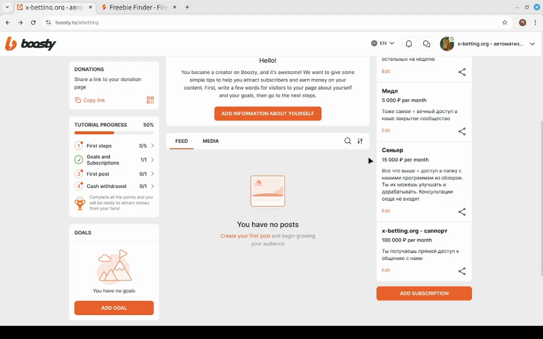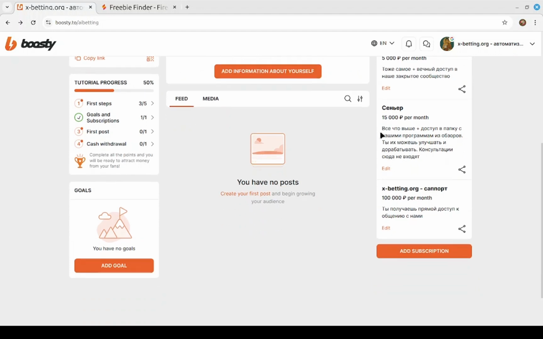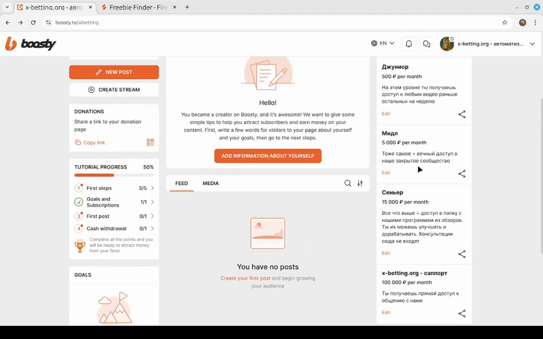You can't message me there because if you do, you'll end up in the bank. And if you write to me in the chat, yes, it's fine. Everything mentioned above, plus a folder with our programs. Yes, we do our own development. You are absolutely free to improve and modify them as you see fit. Feel free to make any changes that you think would enhance them. Consultations are not included here, sorry, and I also do not provide consultations on my programs.